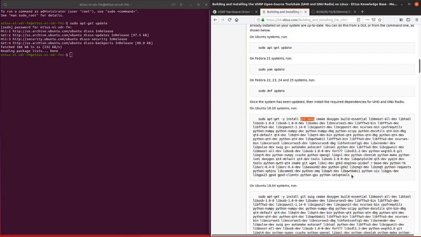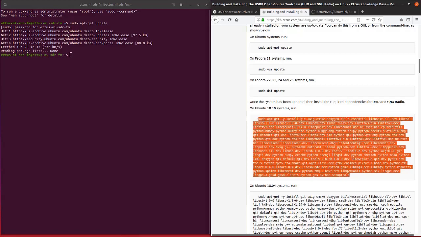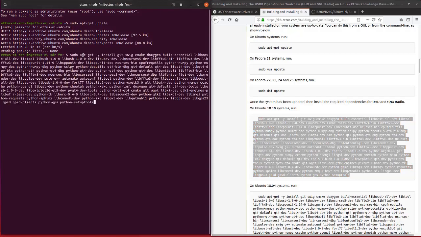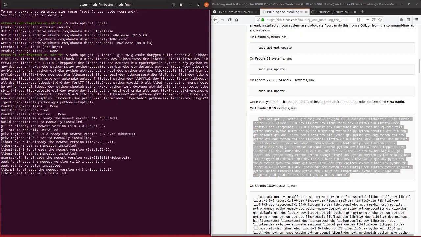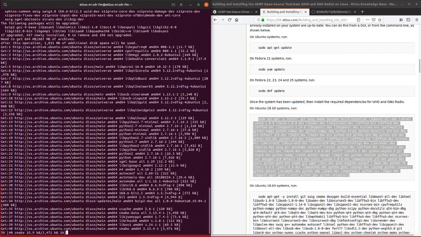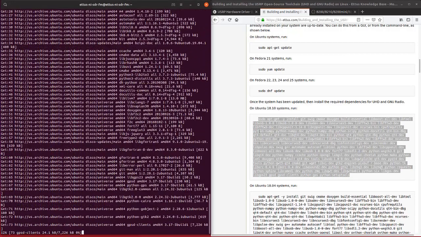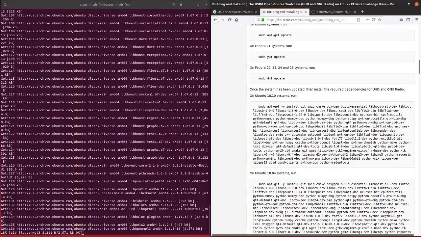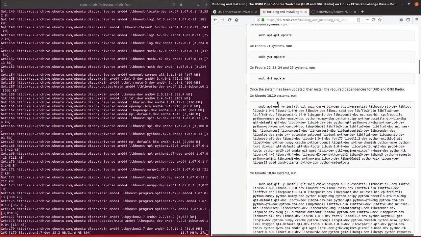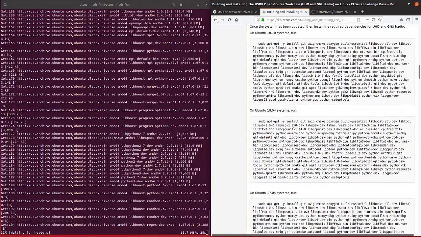Some of them are required and some are optional, but I'm going to go ahead and install all of these dependencies here. So I hit Control-C and center mouse click, and it's a lot of text, so this may take a few minutes to run, but this is a good first step to make sure you have the most up-to-date dependencies, and we're working with the latest Ubuntu distribution here.